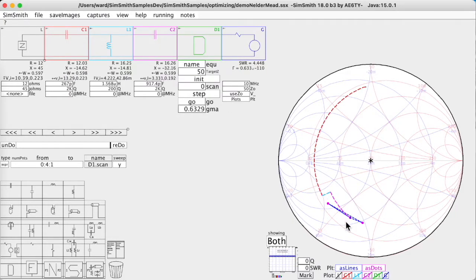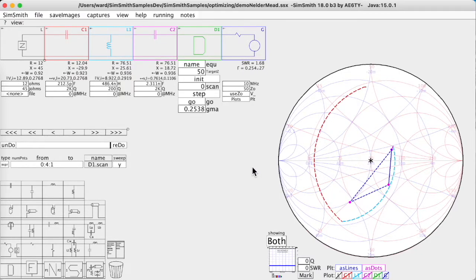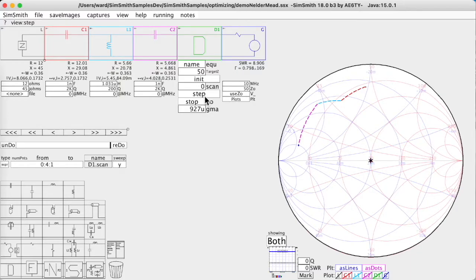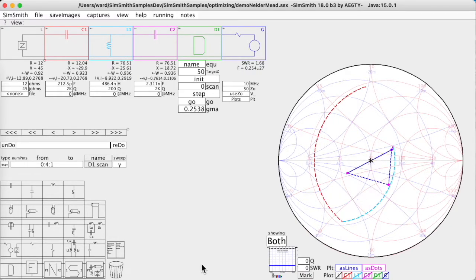You can see the simplex. You can see how it's trying to modify the values in order to get towards the center. There's a delay in this to make it run slow enough that you can watch it. And as I showed earlier, regardless of how many times you run this, it ends up with the same answer every time. It is a completely predictable algorithm. I can change the input impedance over here, and it will solve basically all of them, at least all the ones that I've tried. So that's Nelder-Mead.